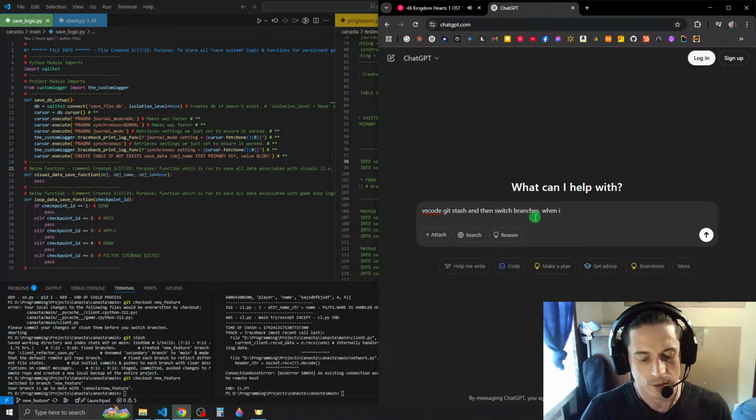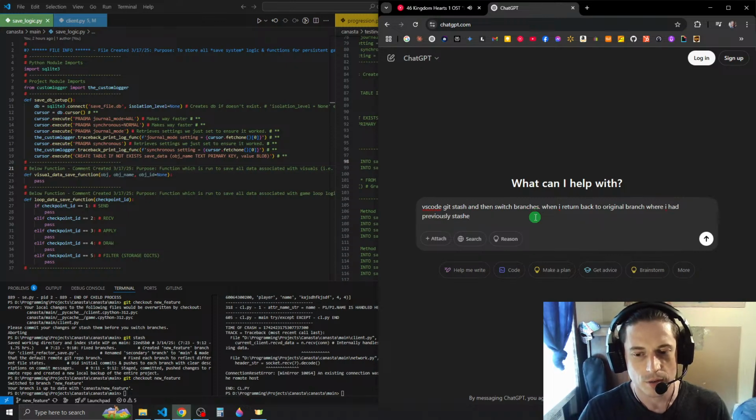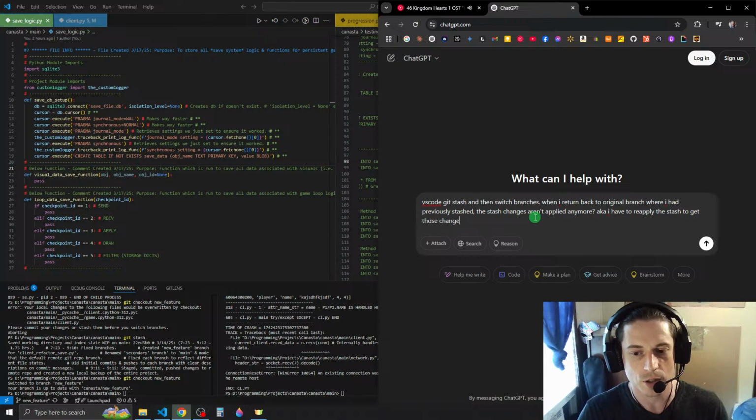When I return back to the original branch where I had previously stashed, the stash changes aren't applied anymore, aka I have to reapply the stash to get those changes back.